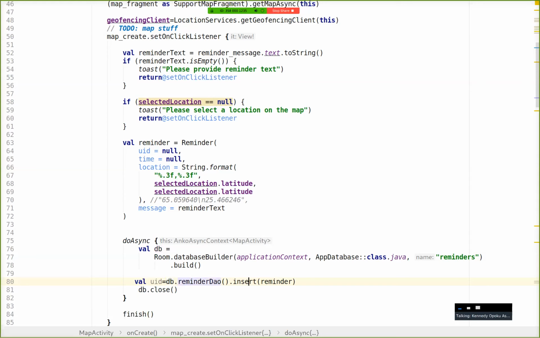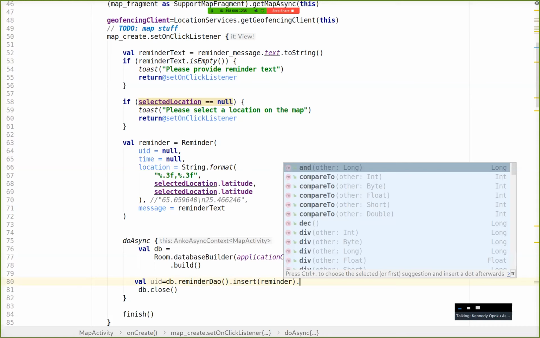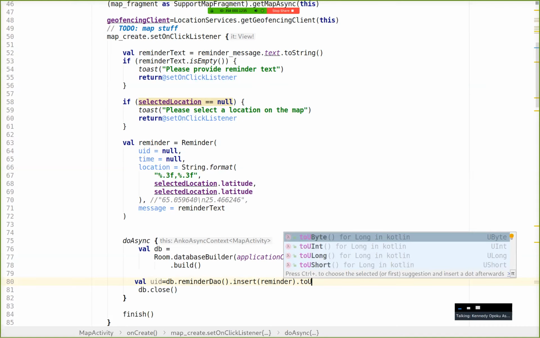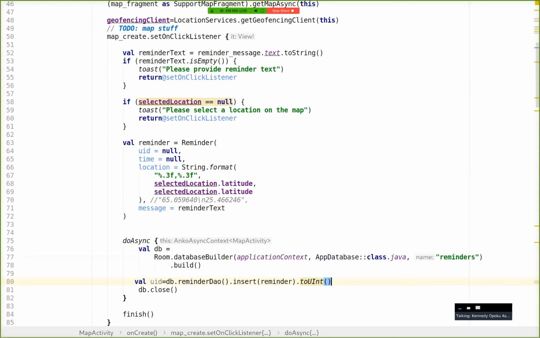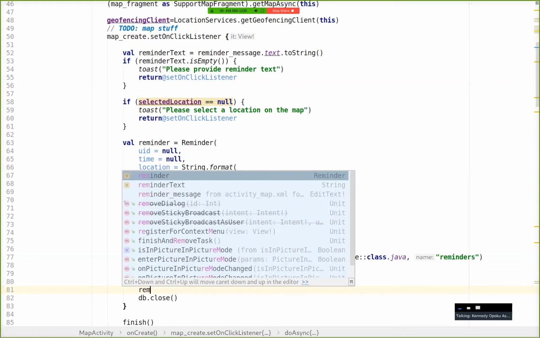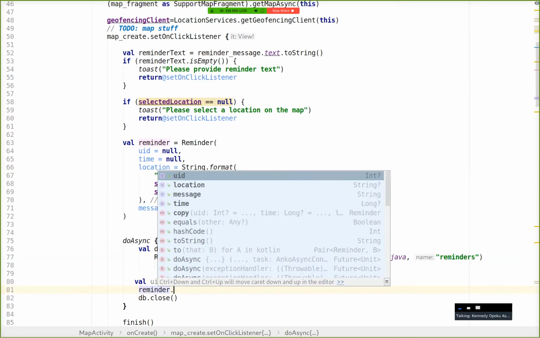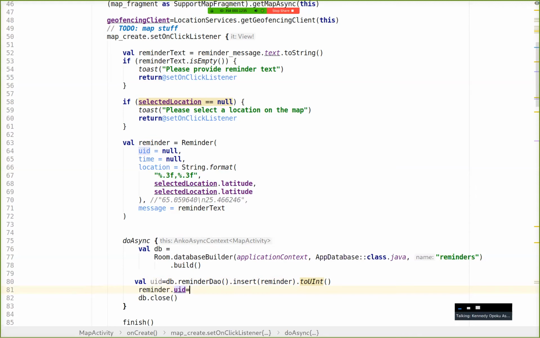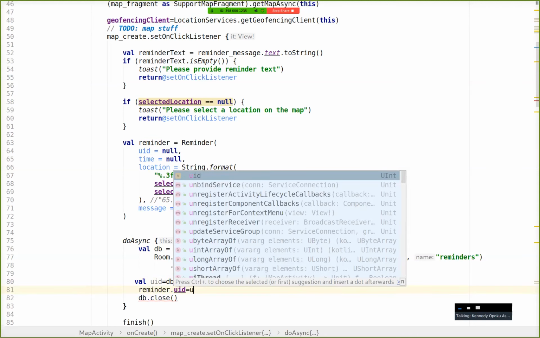So after the insert, it returns an ID. We can just get what it returned as an int, and we have access to the reminder ID. Then we update the reminder which has been created here already. So reminder.UID is equal to the UID that we received from the database.